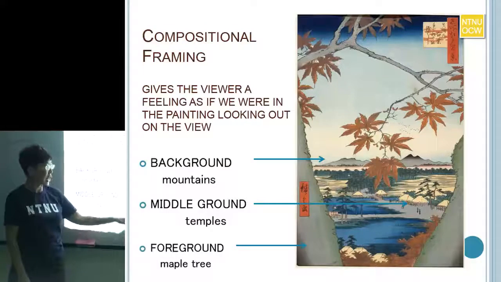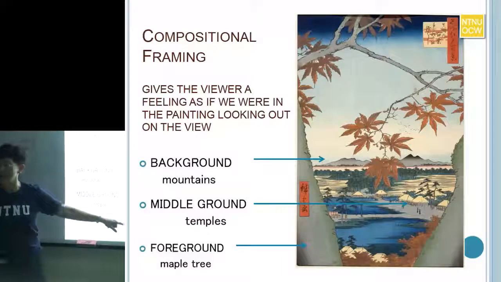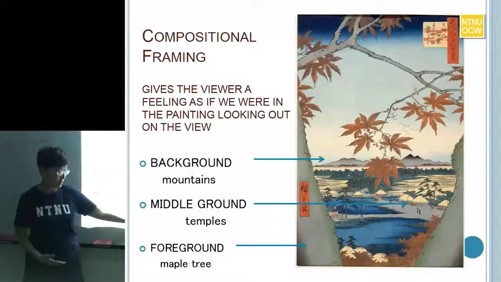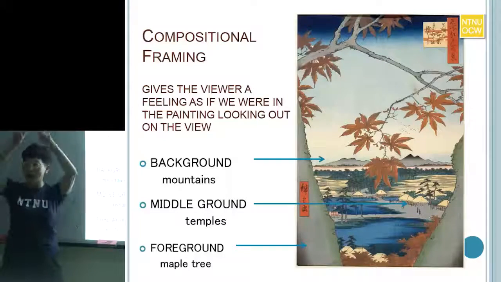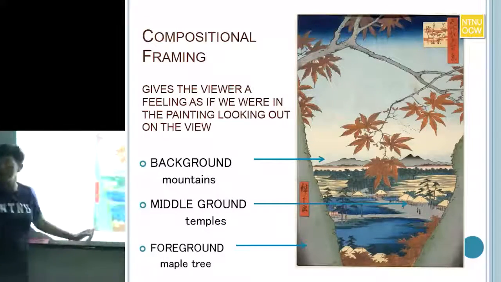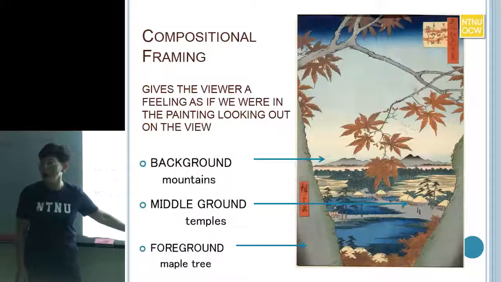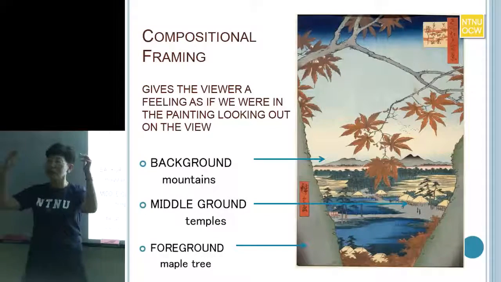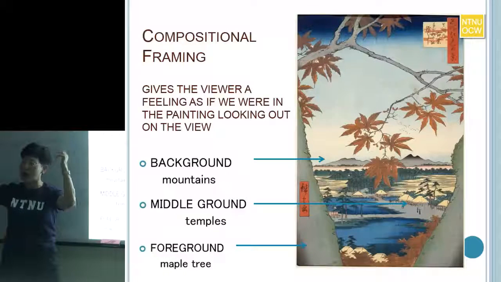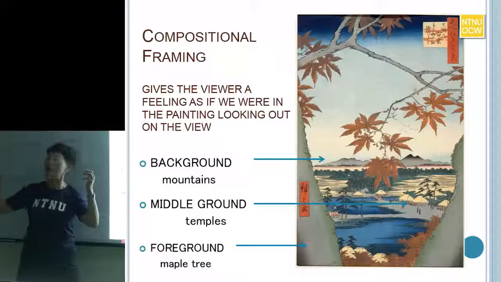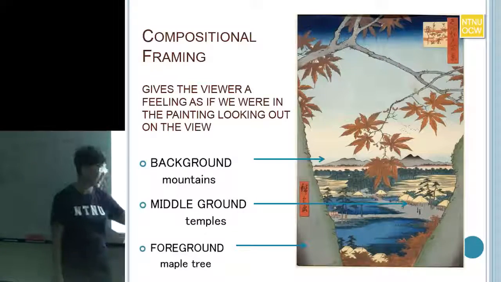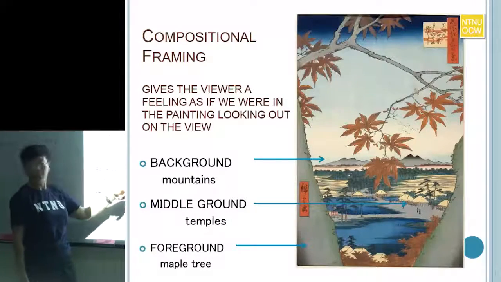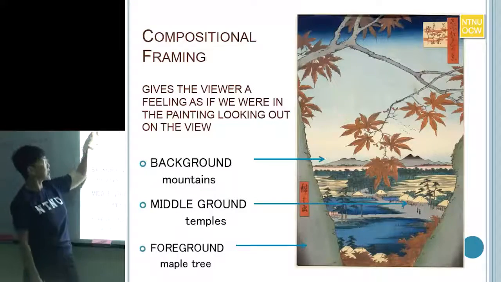What's really interesting is that the part of the foreground, which are the branches of the tree, are exactly the framing, on both sides of the picture plane. 这个画的本身是一个方形嘛，so the positioning of the branches is parallel to the frame of the picture plane. So I guess this is what we mean by compositional framing.